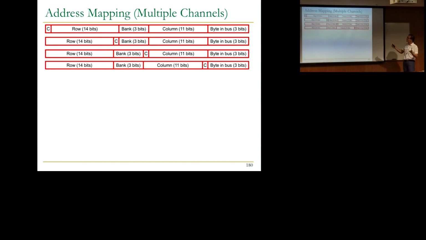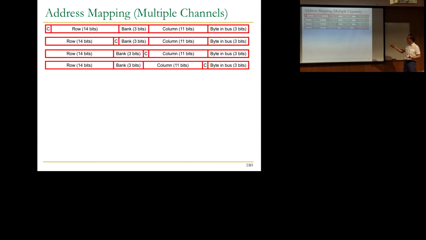Basically, address mapping gets more complicated as you increase the dimensions. As I said, memory is a 5-dimensional structure. I don't know if I have all 5 over here. I don't have ranks, for example, here. But I do have channel now, a single channel bit. Where do you put the channel bit? This clearly determines your conflict patterns, right?